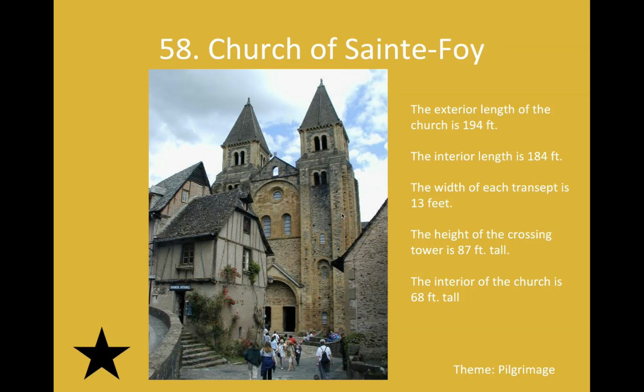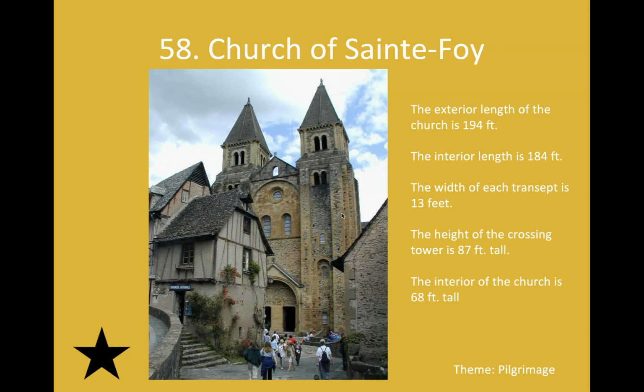Conques became a pilgrimage site. And the reason that happened is what churches tried to do was they tried to acquire relics. And early on, you could not build a Catholic church without possessing a holy relic. And this is a little more controversial in today's church thinking. But a relic was, you would have the bone of a saint. So you might have the leg bone of Saint Matthias. You might have the arm bone of Saint Andrew.